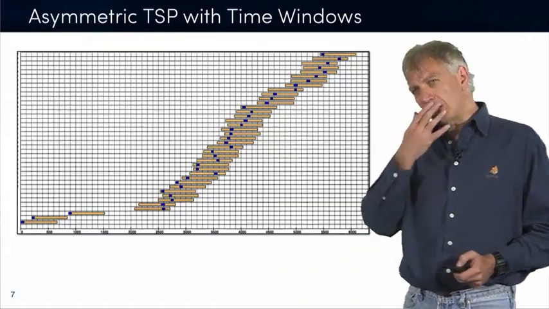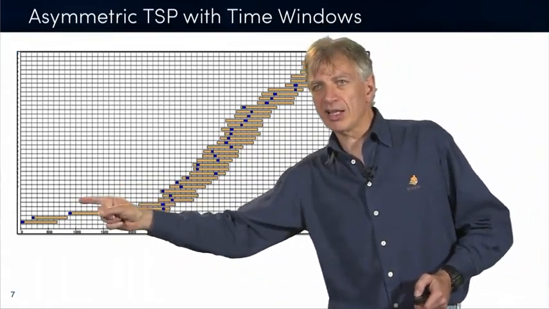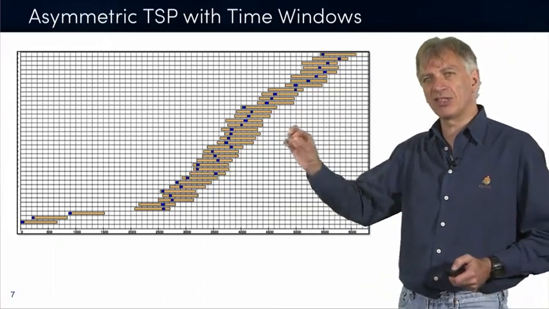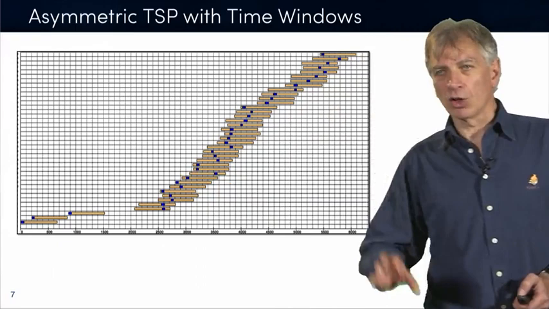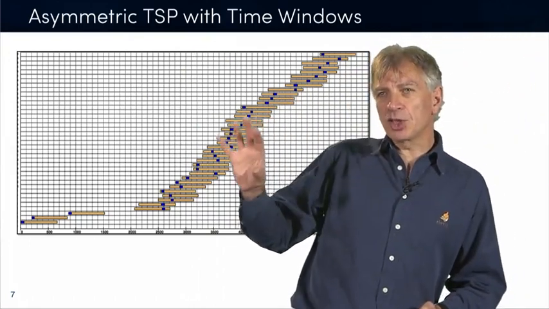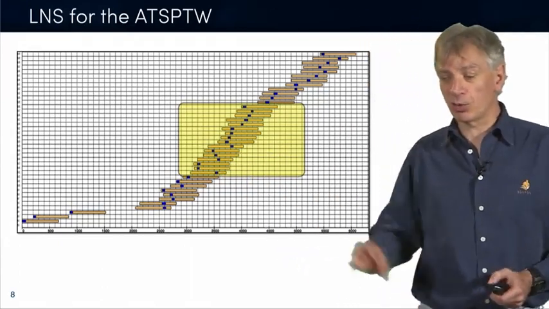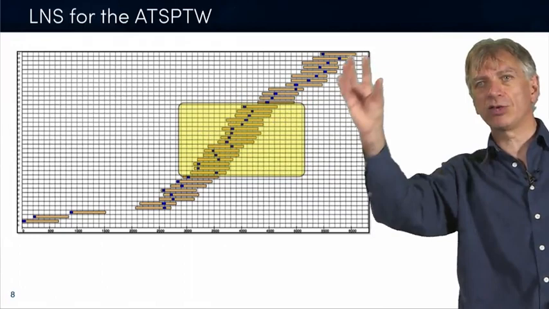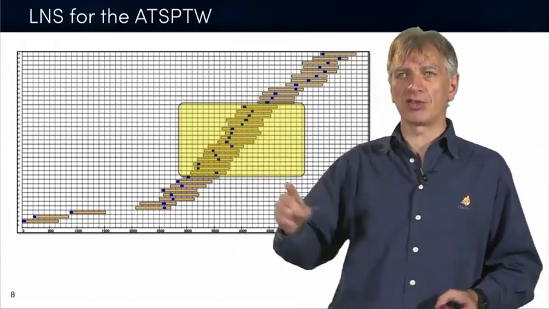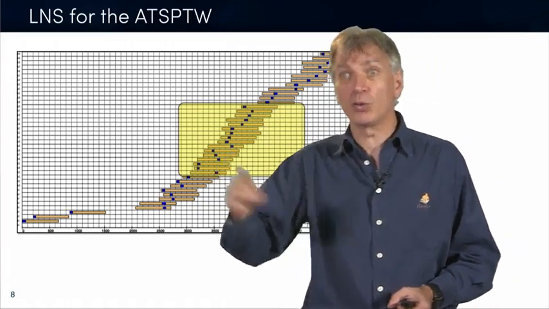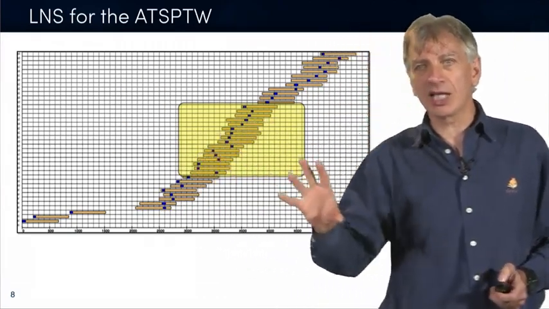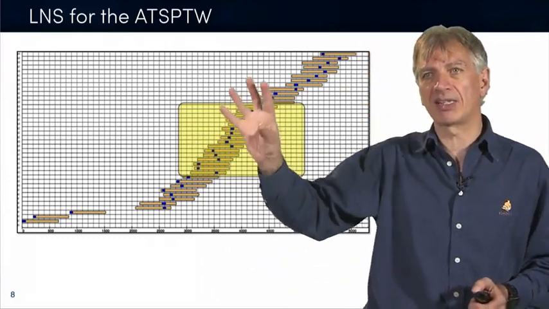Now, how do we apply large-neighborhood search on this? Well, let's look at what the schedule looks like. This is every one of these lines here. It's basically the time window at a particular location, a task that we have to achieve. And the blue stuff is essentially when the robot is there performing the particular service. So this is one particular solution. The only thing that you don't see here is the spatial information. And so what I'm going to show you is basically how large-neighborhood search can work. So look at this. What we're going to do is say, I'm going to fix everything outside this box, so this part of the schedule and that part of the schedule. Assume that this is essentially the path of the robot. And what I will do is basically say, I want to re-optimize that subsequence. Find the best subsequence from this particular task to that particular task and re-optimize that. Then I get a better solution. And then I move that window and do that at another part of the schedule and keep repeating that. That's what large-neighborhood search is about. Take a sub-part of the problem and re-optimize that. Keep the rest completely fixed.